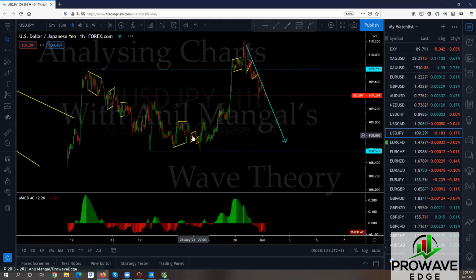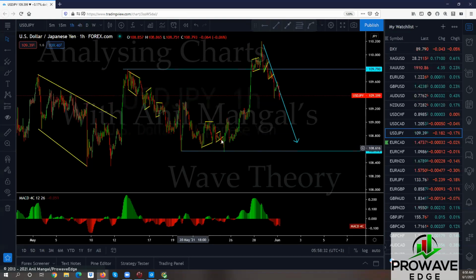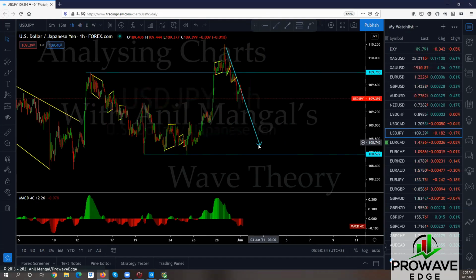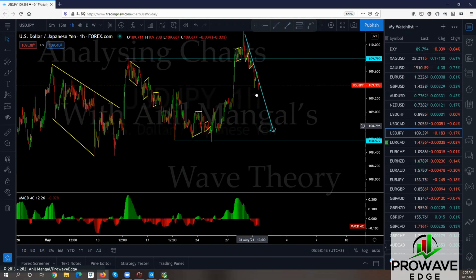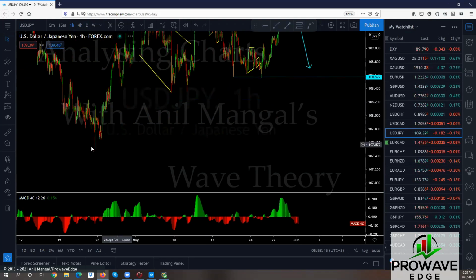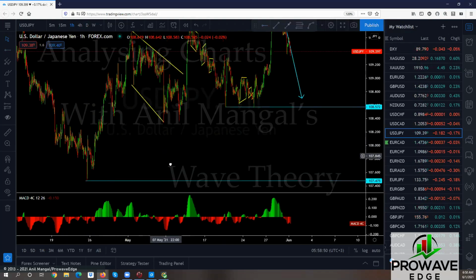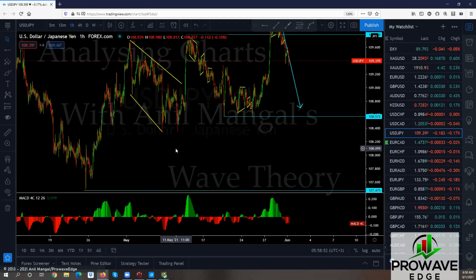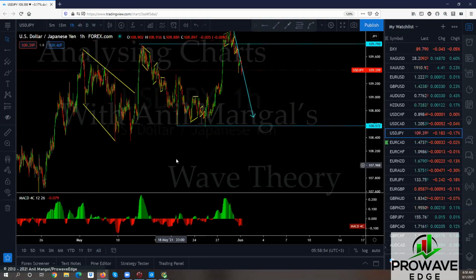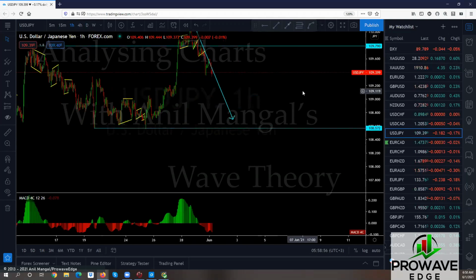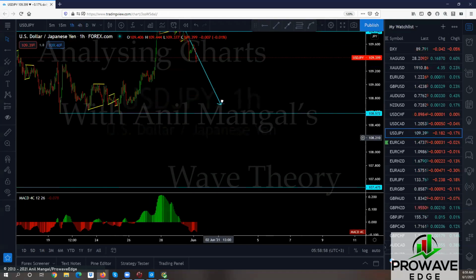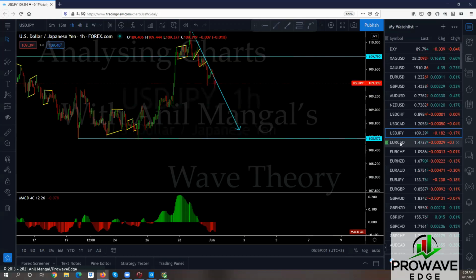So we'll take every sell setup we get until we break this low. If they stop short of breaking the low, which means stopping somewhere here and turning to the upside, and we get buy setups, that's probably not going to be today, tomorrow, or the day after. We will buy it as well. But for the sell, we will go with every sell to this low and then maybe all the way to this low. If the correction is over and that pattern I see is not the correct one, then we'll come back all the way down. Look for the sell setups and hope I'm wrong, because then you will get not this trade, but the trade all the way to the bottom here.